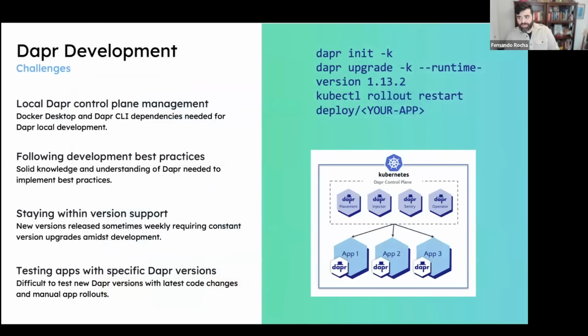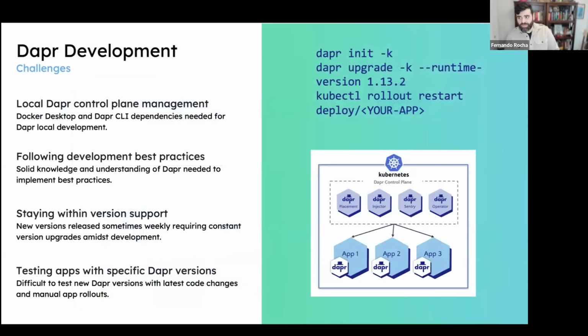Conductor Free is going to do a lot of this for you out of the box. It's going to give you optimal control plane configuration. You're going to understand everything that is going on in your Kubernetes cluster that is Dapr related. It gives you installation and management for those pieces. It gives you automatic advisories for best practices. If you have something that could be configured in a better way, Conductor Free is going to tell you about that as a developer, so you can go and change it.